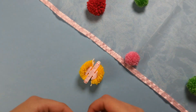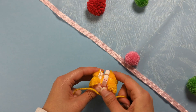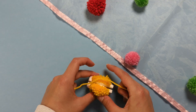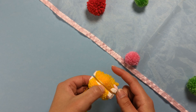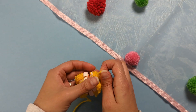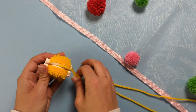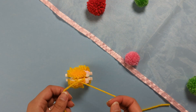To secure and finish our pom-pom, take another piece of yarn, cut it off, and use it to tie the middle and secure all the little strands together. Put that piece of yarn through the middle of your pom-pom maker and create a double knot to secure all the strands.